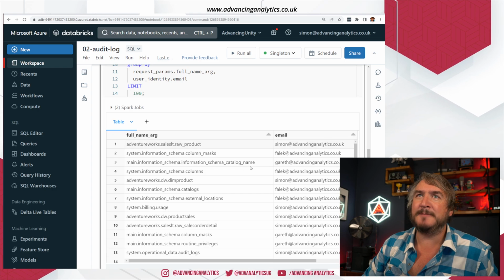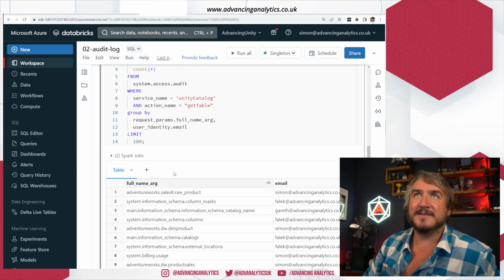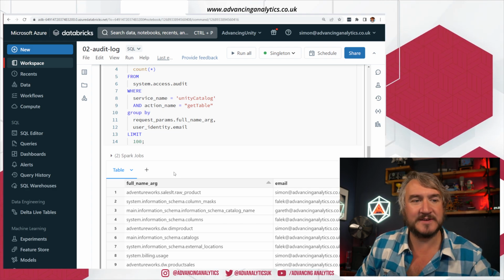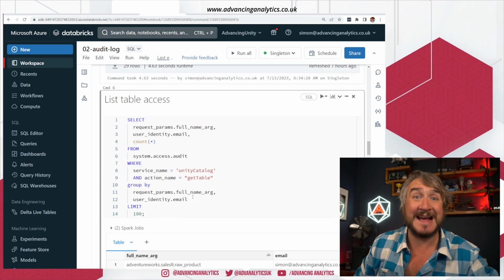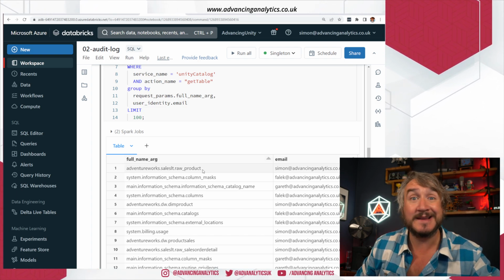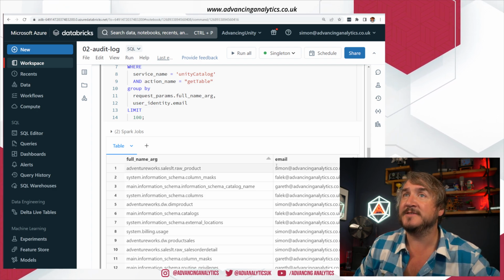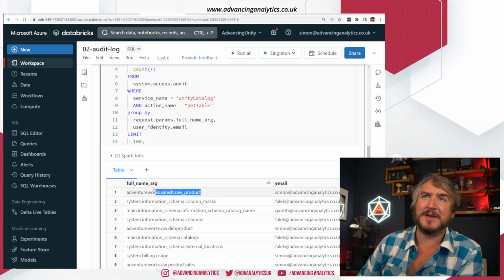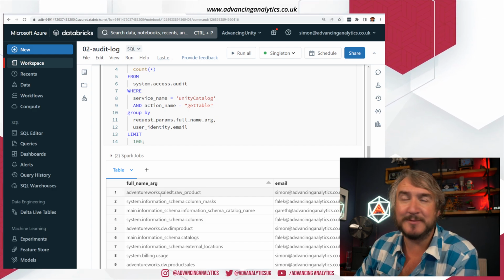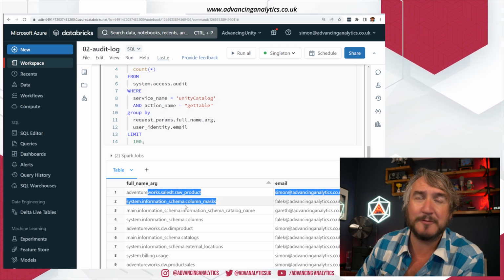And we had this little query to say, of all the people in the company, what tables are they accessing? Because we can see as part of that, if it's a Unity catalog access, it's saying, well, this person's accessed that table, this person's accessed that table. You might kick off several of these access events as part of a single query. So I can see the thing that's happening the most is I'm going into just a demo table. I show people how Unity catalog works. I can see that Farlock's coming and he's having a look at how masking works.